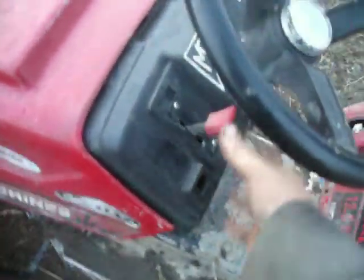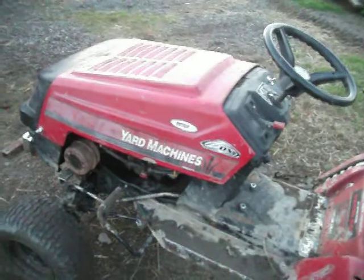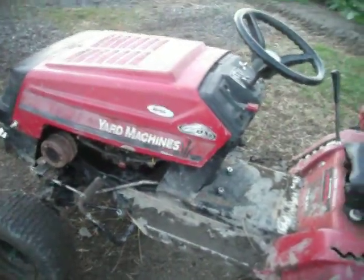I got this little seat here because I just like the look of the low-profile seat. It still flips up so I can still get to my battery. I have a foot throttle pedal here — you can see it's not hooked up yet, I need to get some bicycle brake cable. But I'm actually going to have dual throttle control. I'll have my throttle control on the dash still, but then my pedal can override it, sort of like a big diesel tractor. I have to give a mini shout out to Revdog on ATLTF — he gave me the idea, he did it on his Craftsman V-Twin. I'm going to make it work on my little Briggs here.